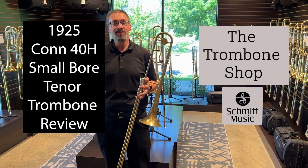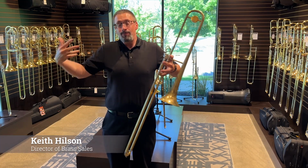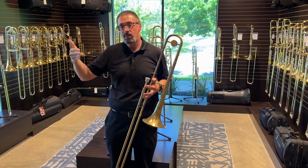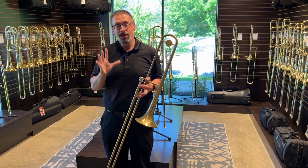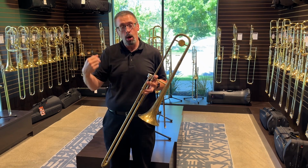And today I've got another classic vintage trombone that we haven't had come through the shop before. We've been here long enough where I've had any number of these real classic vintage instruments from the 20s, 30s, 40s, 50s, etc. come through. I've been able to experience them, but this is a specific model I have not been able to put hands on, the Conn 40H ballroom model.